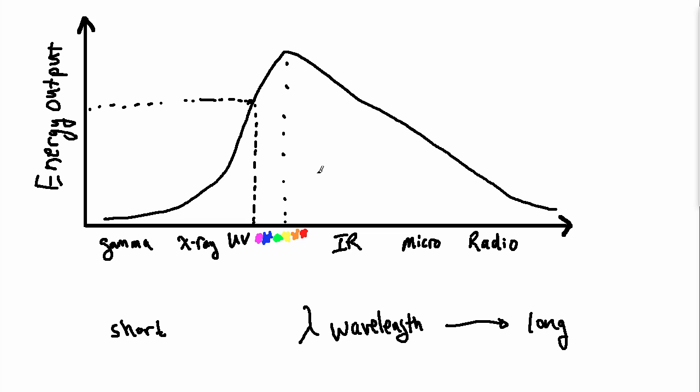And then I'm going to identify two more locations. I'm going to identify on the wavelength axis the location where infrared just begins, so wavelengths just longer than red visible light, and I'm again going to identify on the curve where the amount of energy output is for the beginning of infrared, and I'll draw a horizontal line over to the energy output axis to show how much energy output is occurring at infrared wavelengths. And then last I'm going to identify the peak of the light curve that is occurring at yellow wavelengths of light, and show that that is indeed the wavelength of light that is giving off the greatest amount of energy.